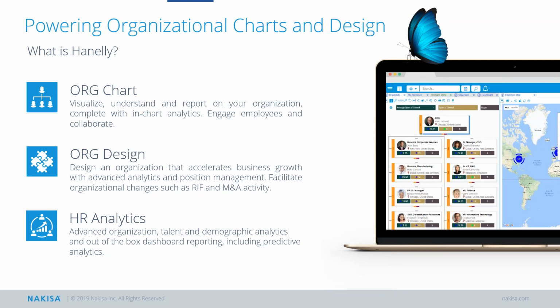Then I'm going to go into the topic of organizational design. How can you design an organization that really accelerates your business growth and is in line with the objectives that you've set. Analytics are a very key and important topic as well, and it's not just to understand what your baseline is through what we call descriptive analytics, but also to be able to do impact analysis when you are building a new future organization or creating a new scenario and you're changing the structure by moving teams around. You want to see the impact that has on various KPIs like the headcount, span of control, cost, and other dashboards, maybe even related to your diversity and inclusion program. Are you compliant or not with that new structure that you're trying to build?